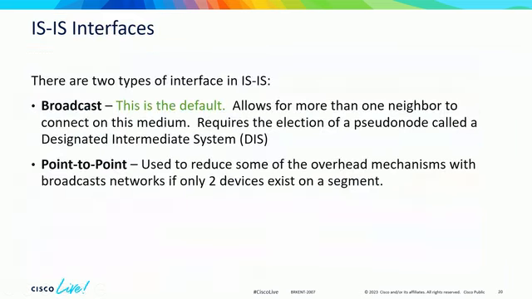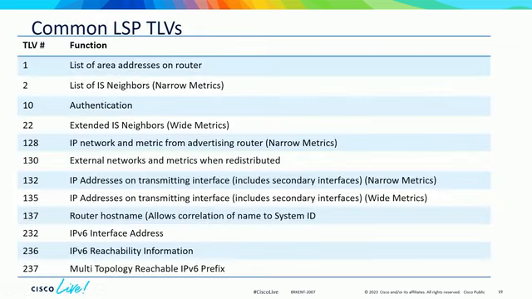All right, so here's a list of the common TLVs. I'm not going to go through them one by one, but the big thing here is 2 is what we build the topology off of. We'll use things like 22 for the wide metrics. We'll use things like 122, which is the big one for the actual calculation of the metrics. It's not on here. And you'll see later on, we'll see things like IPv6 interface addresses along with reachability information. We'll dive into the specific TLVs as we get to it, but these are just common TLVs that you'll see.